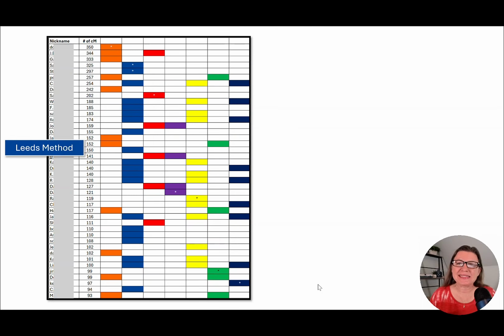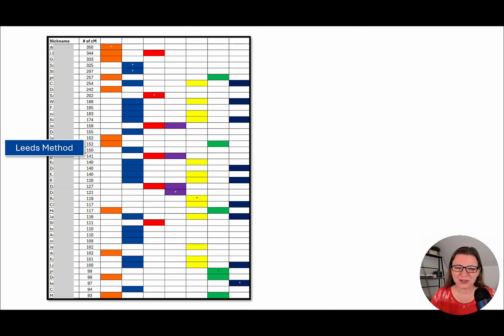Let's start with the basic history of clustering. In 2018, I introduced the Leeds Method, which you can see here. And I will again link to some videos to show you how to do this if you're interested. But the Leeds Method helped us to cluster our matches. This was before Ancestry separated our matches between paternal and maternal. So we often could see those 2 sides, our dad's side and our mom's side, but we could also see all 4 grandparents. And this is one I did on my own DNA matches earlier this year.